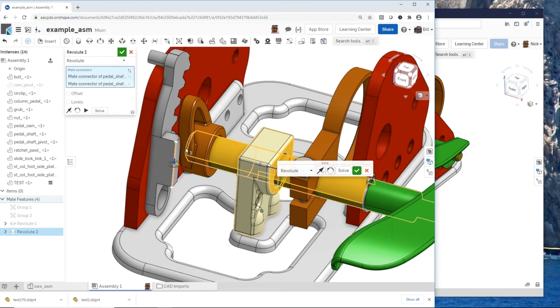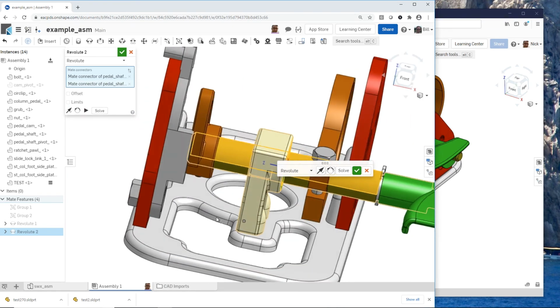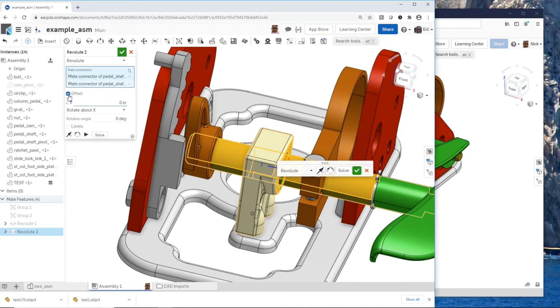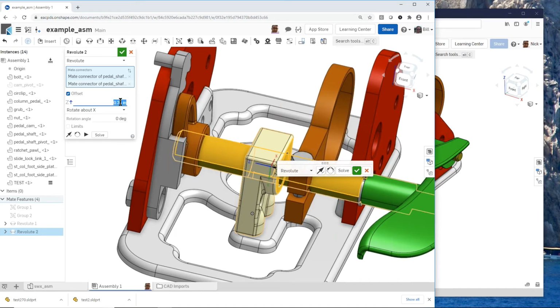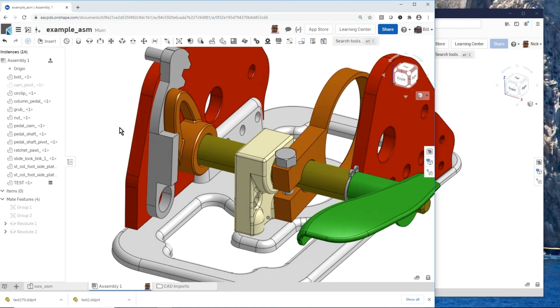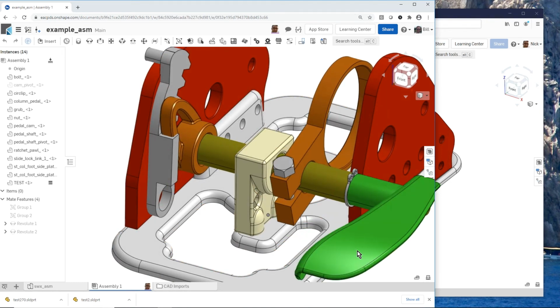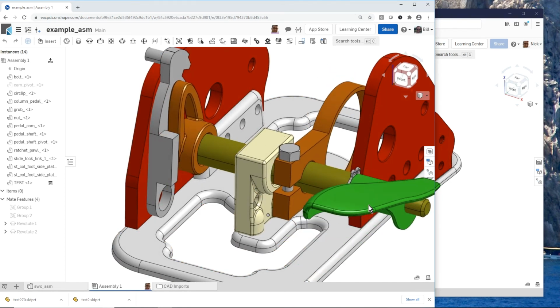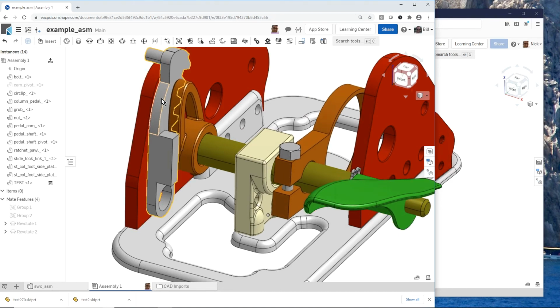You'll notice that it's off by a little bit right here if we kind of take a look at this. So I'm going to use this little offset, and I can say, let's offset it maybe like 1/4 of an inch or something like that. Slide over. I can also change the angle right here. So if I needed to rotate it at a particular angle, I can set that as well here. So now I have this set. So now Nick's part, if I kind of rotate it around, his stuff works. We know this revolute joint I put on here works, but now we need to tie these two together.